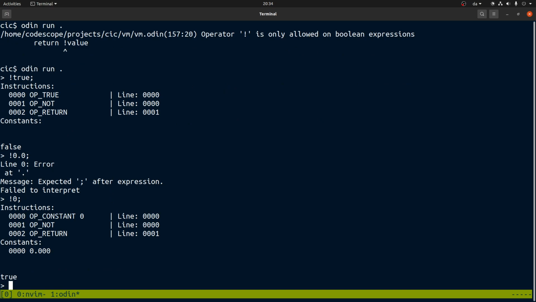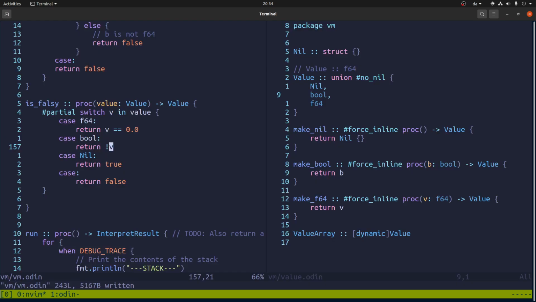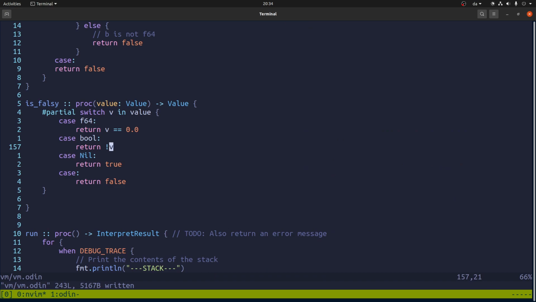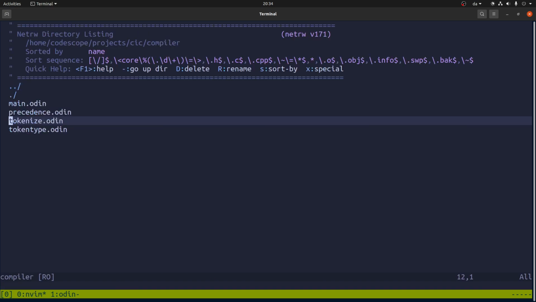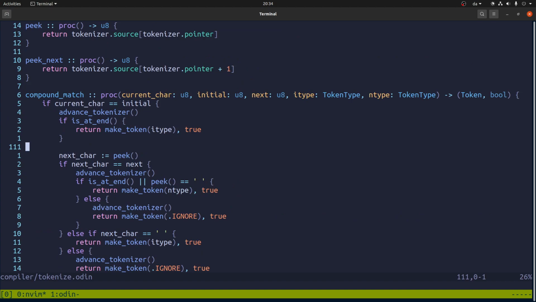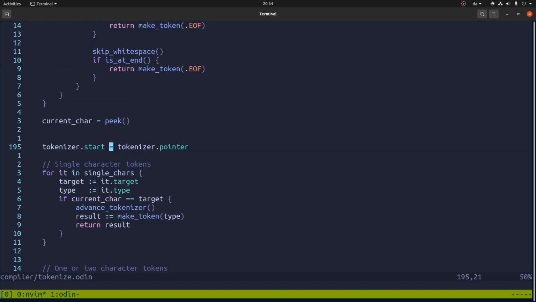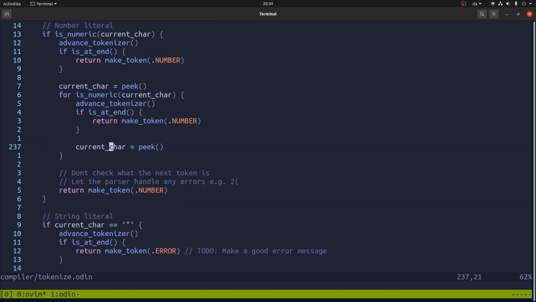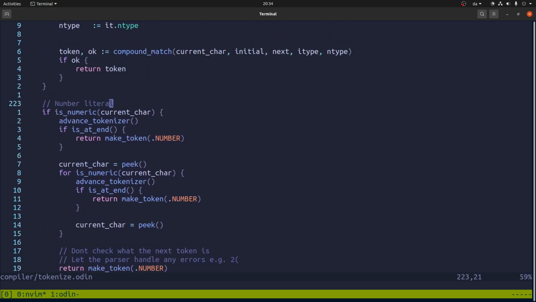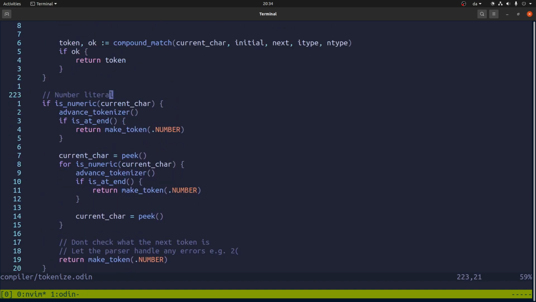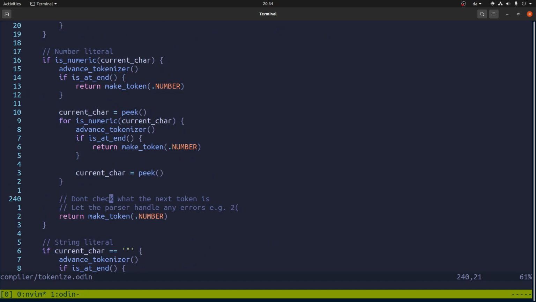That works. So do we not support passing decimal numbers or something? No, we don't. So we only support integers right now, which is unfortunate.